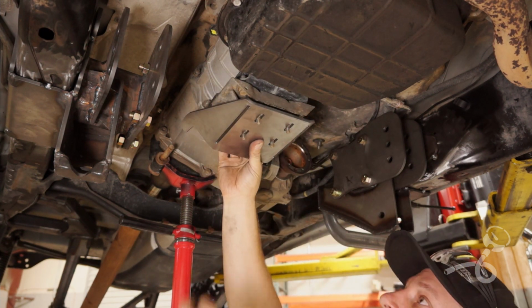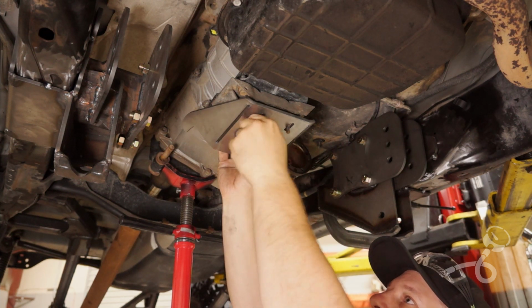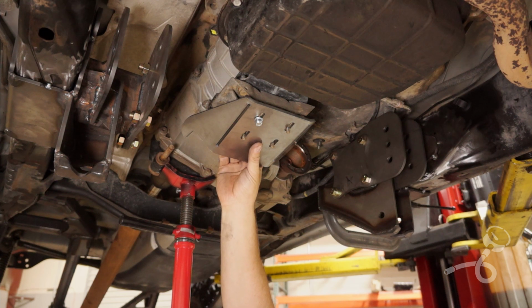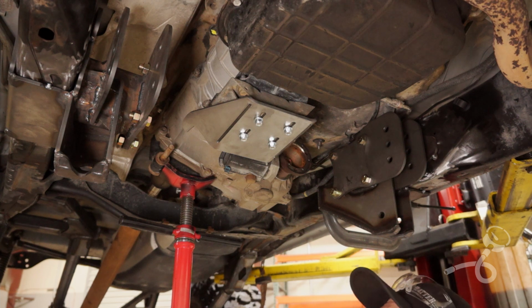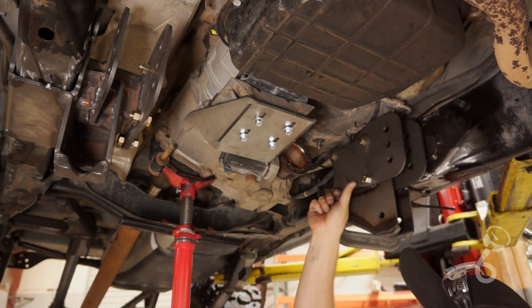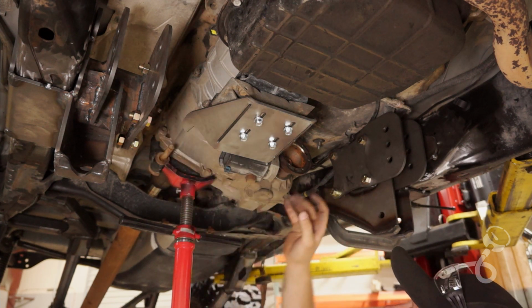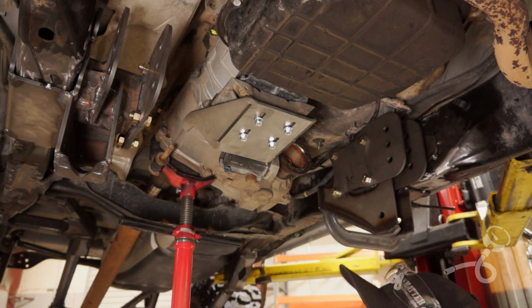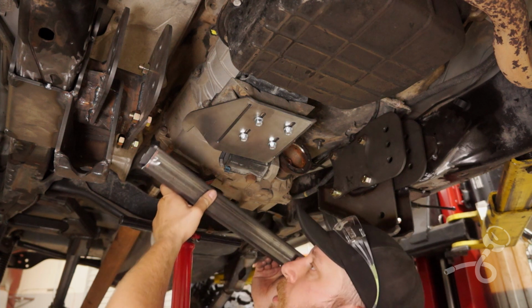And then I got me some flange nuts. Some metric ones, so they were $1,000 each, you know. And then our box tubing will just run right here, right in between it. You can see I've got these plates bolted in here. These plates are just bolted to these plates, and that way I can undo all of these plates and just rip my tranny cross member back out of this thing. Hopefully the flat allows me to just yank it out without any problems. But then again, here's my box tubing.